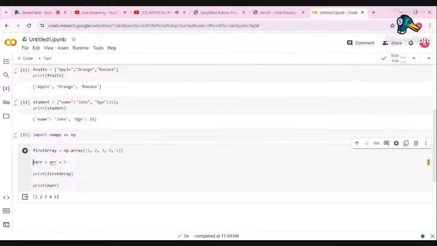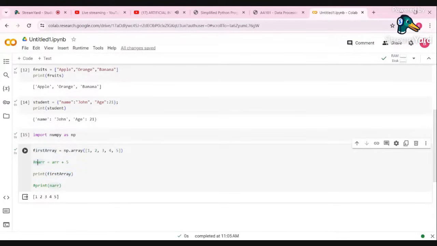So let me put this in a comment first. So like this. It just depends on what you named it as. If I'm using first array here, I'll have to use first array here. So that's what we mean.